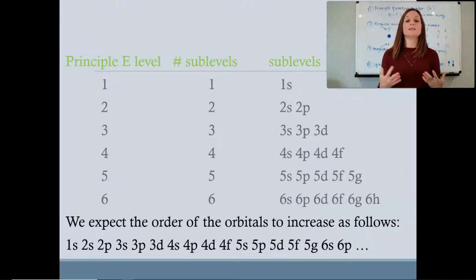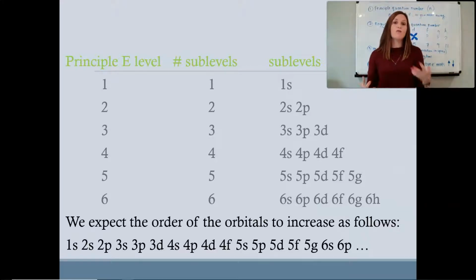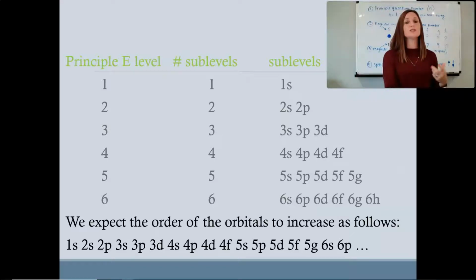Remember that the quantum mechanical model is known for its convoluted nature, that this is not just the simple Bohr model. This is a real life version of what is happening, what we actually see occur inside of the atom. So let's look first at what the real order is, and then I'm going to teach you how to memorize that real order without having to memorize anything.